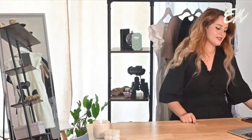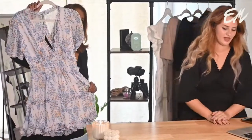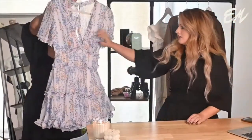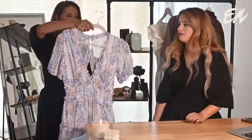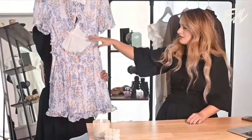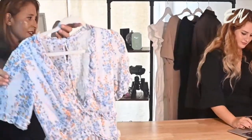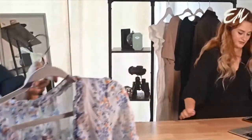1, 2, 3. Ta-da. So it has my name on it, okay? Yes. Up next, we have the Happy Sailed Summer Dress in the printed style called E-White. It's a floral printed dress. Look at this romantic, elegant dress. I love the deep V cut here. I love all the ruffle details, and look, I'm so in love with the back. It has ruffles all around here, and you have these gorgeous white shiny buttons. You have no idea how lovely. Tell me they can see the fabric.